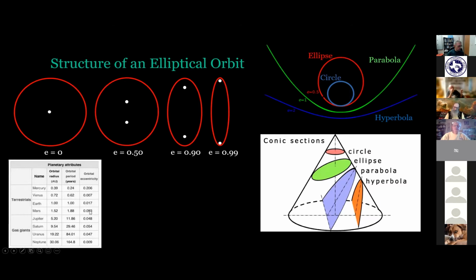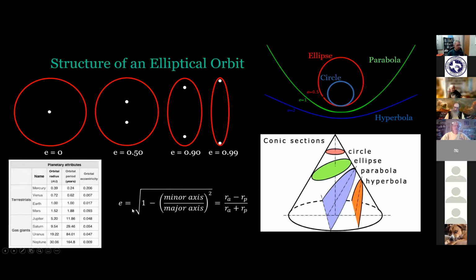So here we can look at the eccentricity. We can see that Mercury has the most elliptical orbit, whereas Venus has the least elliptical orbit. Neptune has the second least elliptical orbit. And then Mars has the second most eccentric orbit after Mercury. Here's the orbital periods. Here's the orbital radius. And for that eccentricity, we can take the difference between maximum and minimum distance and divide that by the sum of the maximum and the minimum distance.